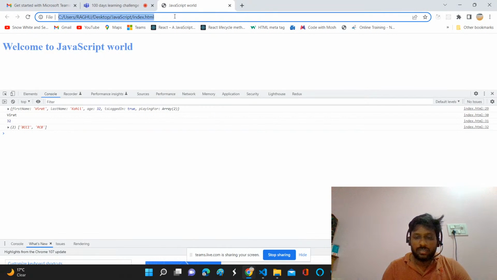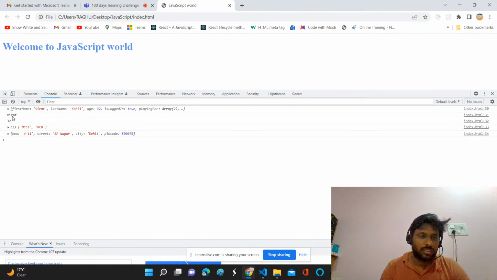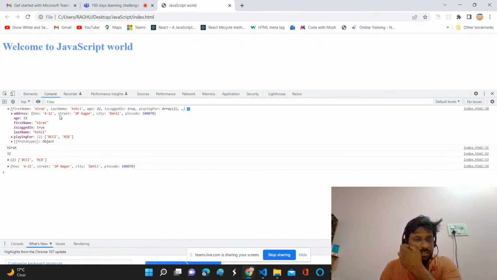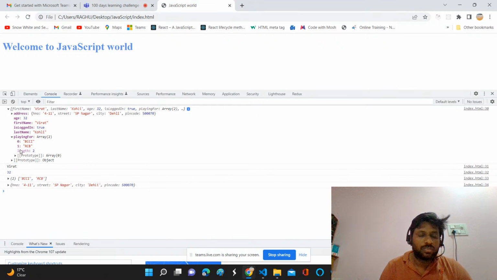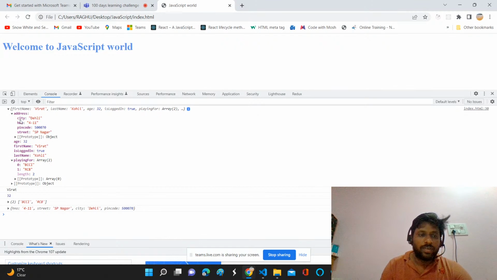Just refresh. If you see the first object, like student details, address is a key, and the value is the object. Age is a key, value is a number, this is a string, boolean, again a string, this is an array. And if you expand it, you will find the index number. Whenever you find an index number, that means it's an array. Whenever you find a key value pair, that is the object, the simple thumb rule.